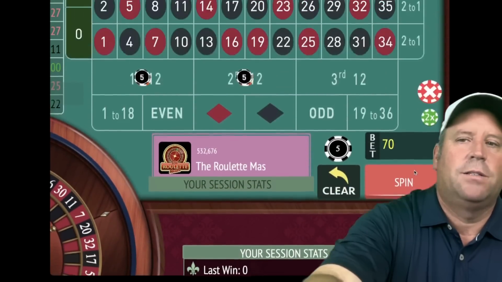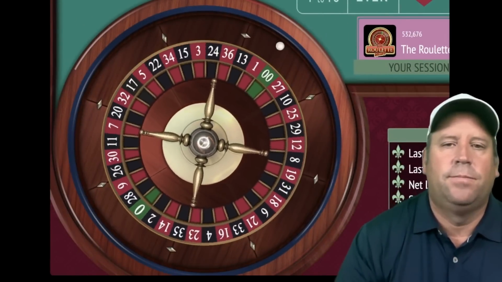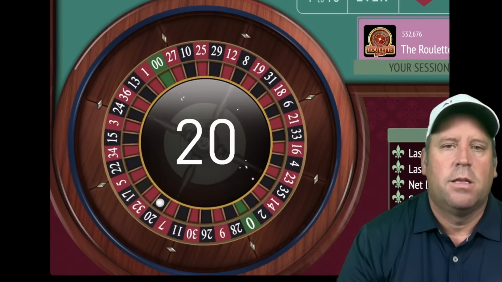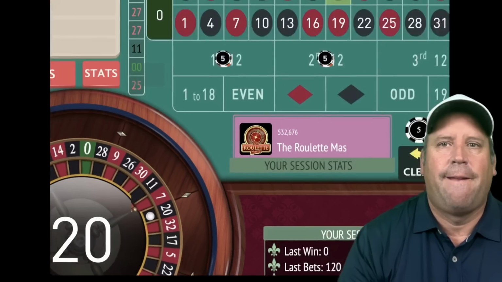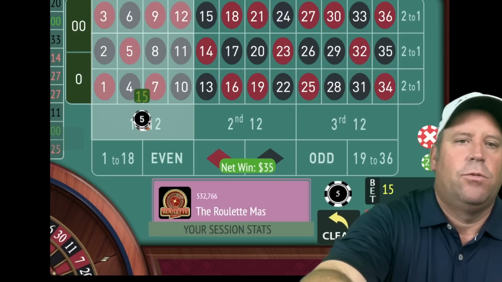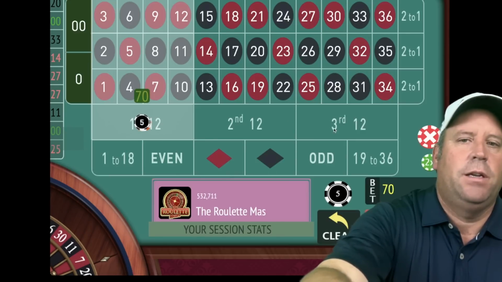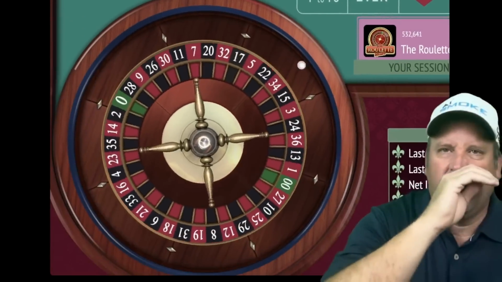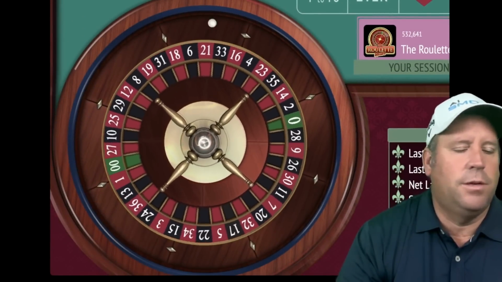Okay, we're up $1,630. And here we go. That's a 20 black. That's a win at 35, so we go to 70. We'll be on first and third for 70. That's a 140 total bet. This is the second part of level 1.